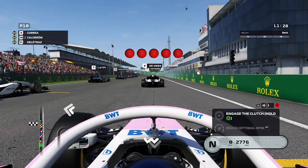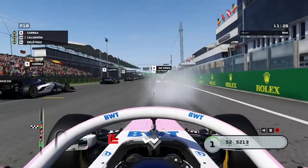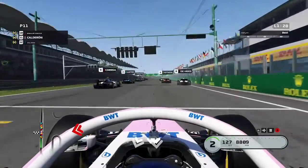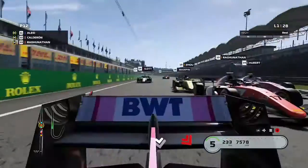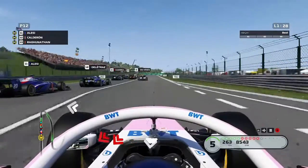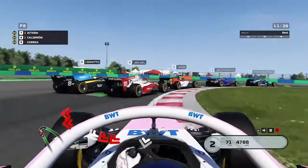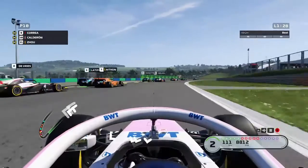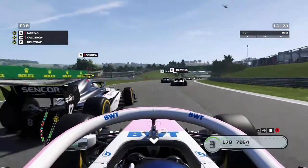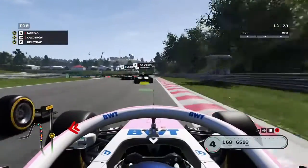Sprint race here in Hungary, 5 red lights. And it's lights out, and away we go for the Hungarian sprint race. And we are underway. It's an ordinary start once again, but we're going to take Raghunathan's advice and go for a big dive down the inside into the first corner, just about getting us stopped, not making contact, just about, with Aitken, I think that was, on the outside. No momentum on the exit though, so whatever we gained we almost lost again straight away.